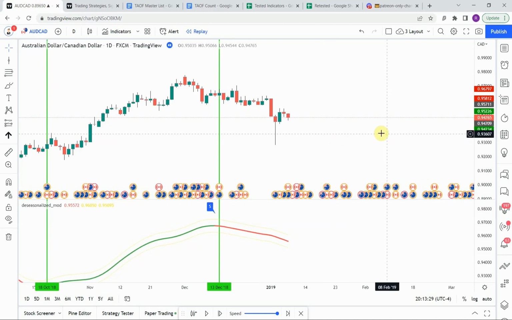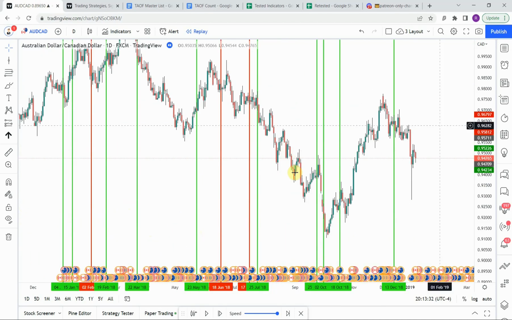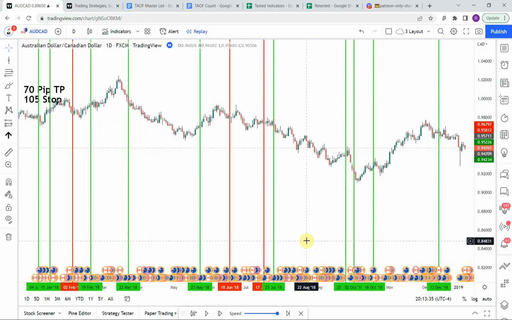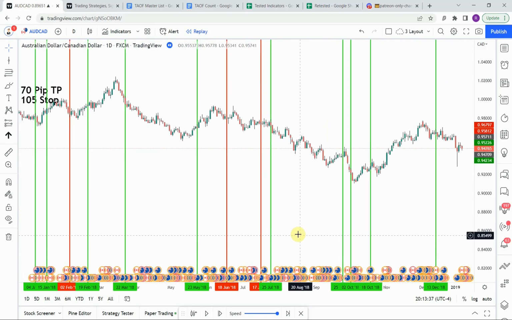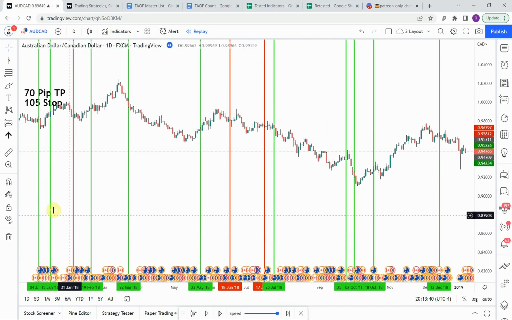All right, so back to our indicator here. Let's go ahead and zoom out there. Get everything in focus. Let's go ahead and count it out, see what we have. So 1, 2, 3, 4, 5, 6, 7, 8, 9, 10, 11, 12, and 13. So we have 13 trades within the 1 year's time, and we have 1, 2, 3, 4, 5, 6, 7, 8, 9, and 10 winning trades. And so that is going to meet the 60% criteria, a really decent indicator to say the least.